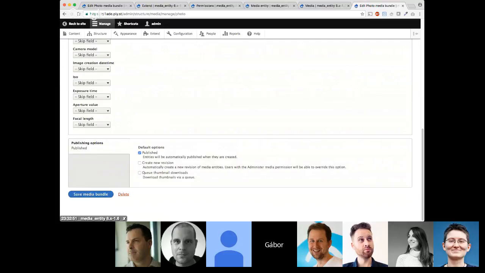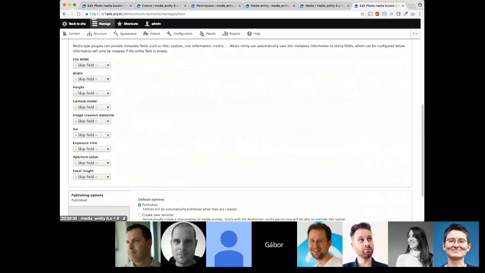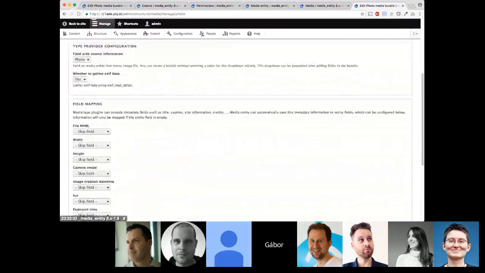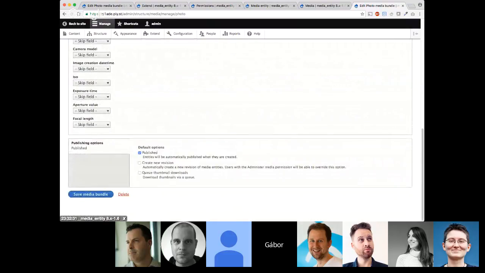Yeah, it's painful. And then there are some gems here, like "Queue thumbnail downloads: download thumbnails via queue", which is for local images. I don't know. There are some small things like that that either need to disappear where they're not applicable or need to be explained.